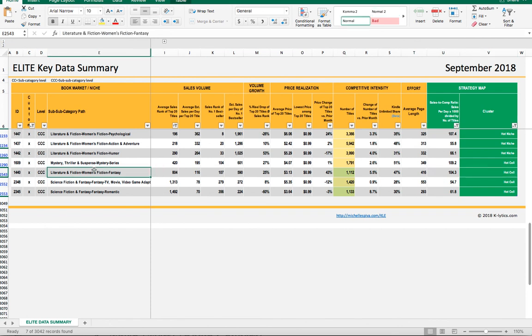So if I'm looking at this, I'm going to look at a way to put a woman in a fantasy situation where there's still mystery, thriller, and suspense. And I'm going to mix those two. I already know I can do the same thing with science fiction. Because here you have it: science fiction, fantasy, romantic. So I can just stick a woman in there and I'm still good to go.